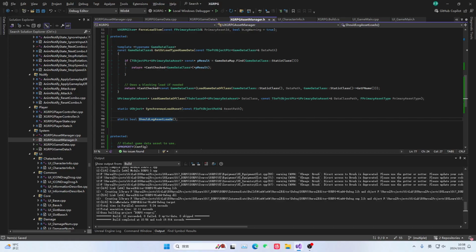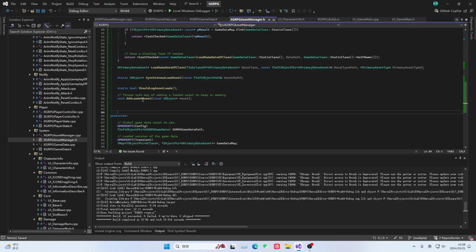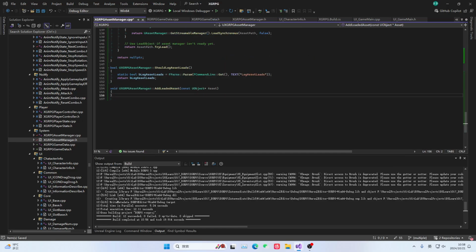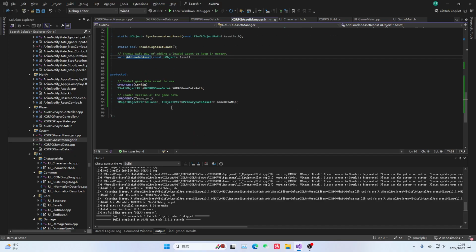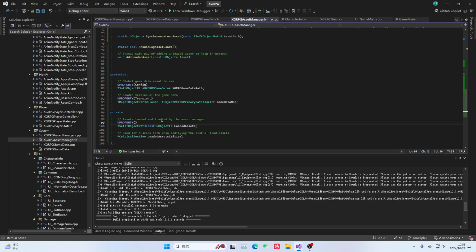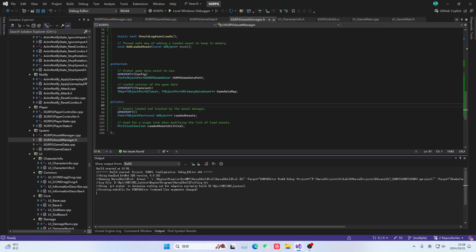Okay. Then next here there will be a thread-safe method for processing the related assets. Such a method. Then we can see here a UObject is passed in. Then after passing in the UObject, it confirms this place. It will definitely ensure that this asset exists. Then similarly add a number. Then add it to this loaded asset. And this loaded set, we write it below, just upward. This is a TSet. That is, you might want it to hold some loads. Or have it hold to this position. So there's a lock here. After writing it like this, this part is done. Okay. Then let's compile it. There should be no problem.